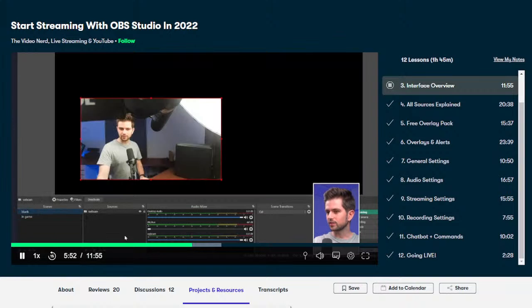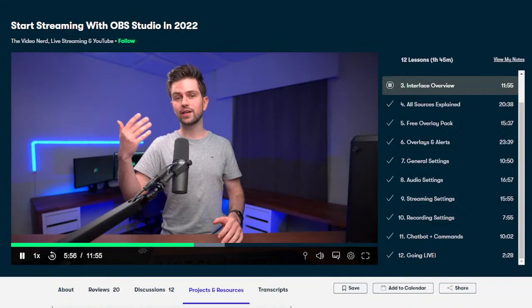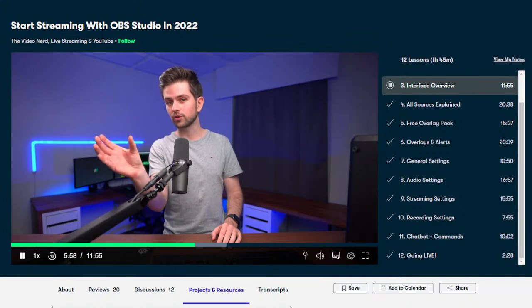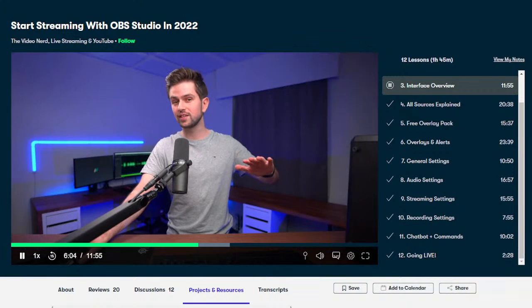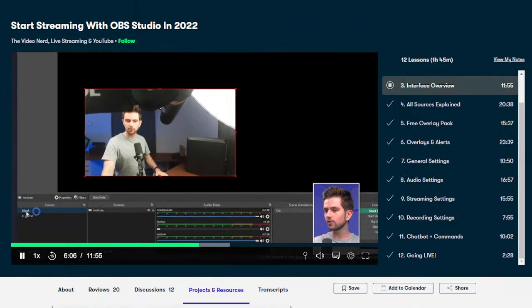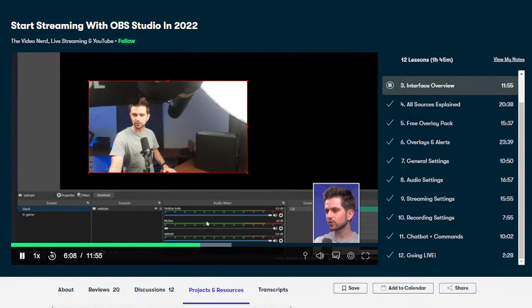And so then as you see, the webcam source here, which comes from the sources here, only shows up when you're in a scene that has that specific source. Now it's pretty straightforward, but it can be confusing sometimes. So the audio settings always show up here, whatever scene you are in. And then when you switch your scene on the left, you can get extra devices right here depending on the sources that are active at that time.